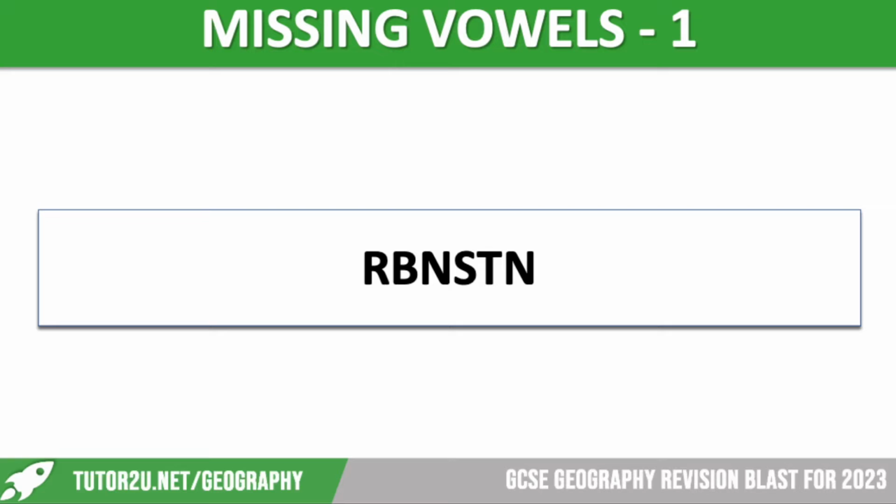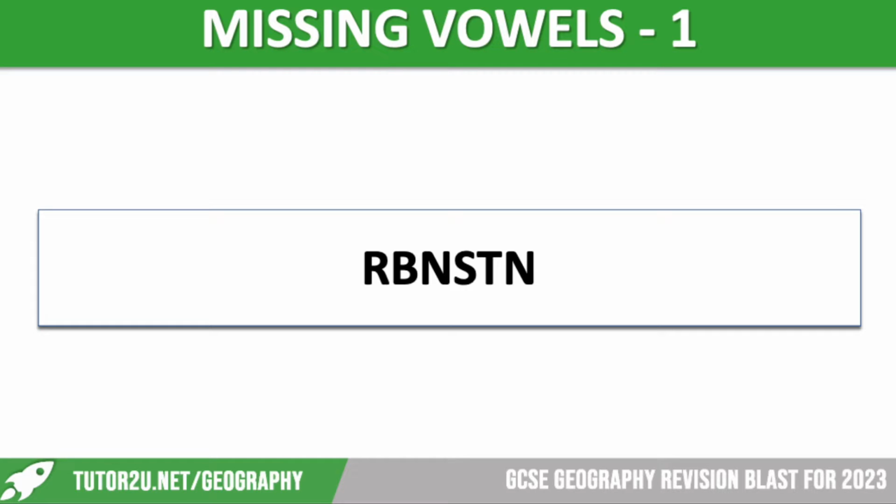So let's start off. We are first going to be looking at a round of missing vowels. You have 5 of these to work out, and these are key terms that you should know. However, each of them has had their vowels removed, so you just need to try and work out what they are. Okay, have we worked the first one out yet?